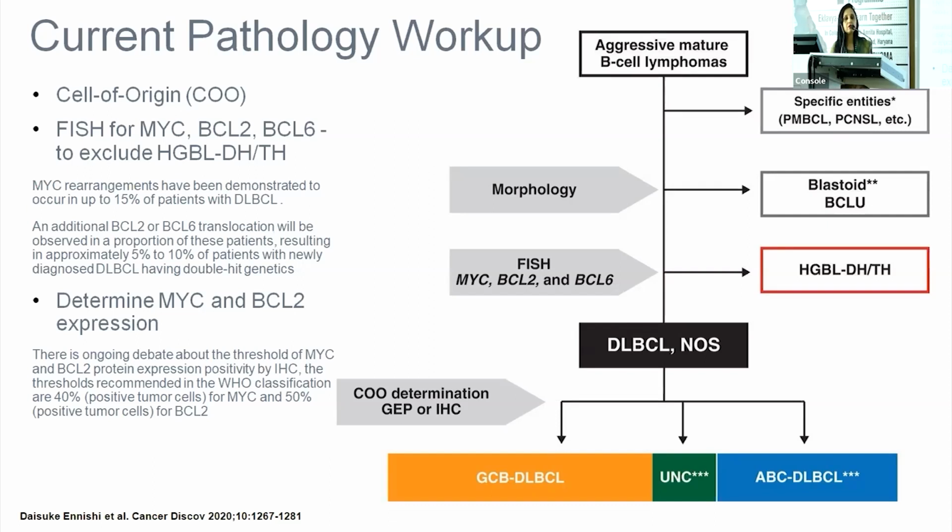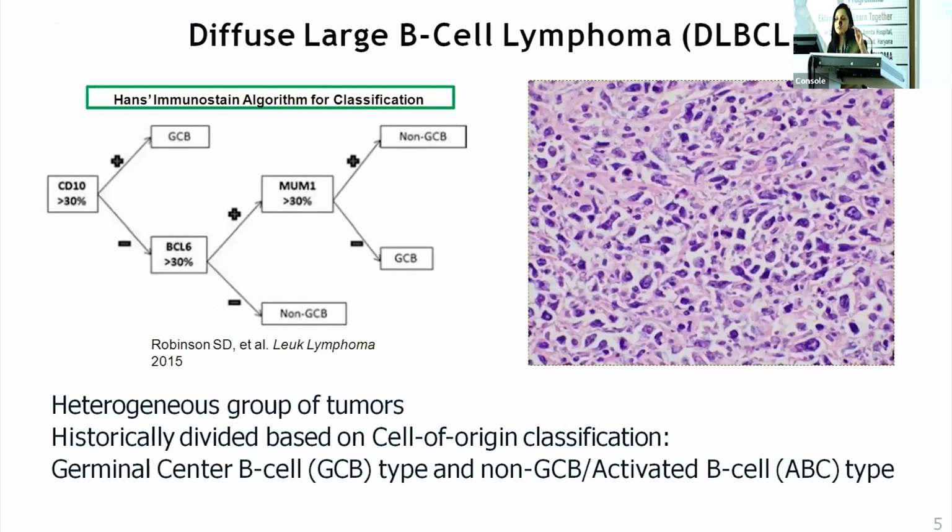And of course, based on IHC, and I think Gaurav has not really covered this, but based on IHC we also try to classify it as the germinal center type and the activated B cell type. So this is the IHC paradigm which is used for these diffuse large B cell lymphomas. If CD10 is positive, then we do further IHC. I will not get into this because I want to go to the molecular part. I just want you to get the concept of it.